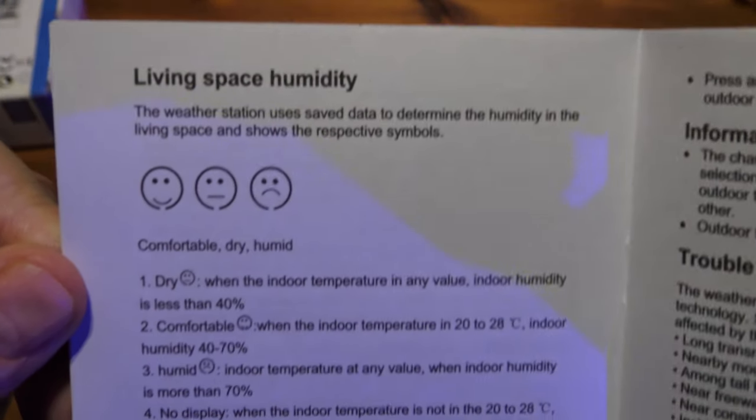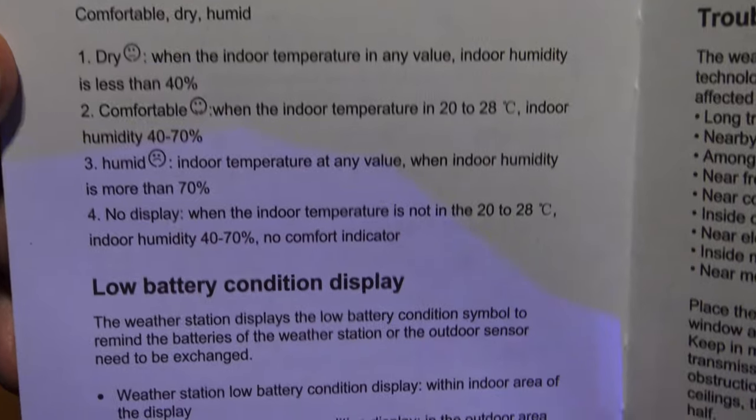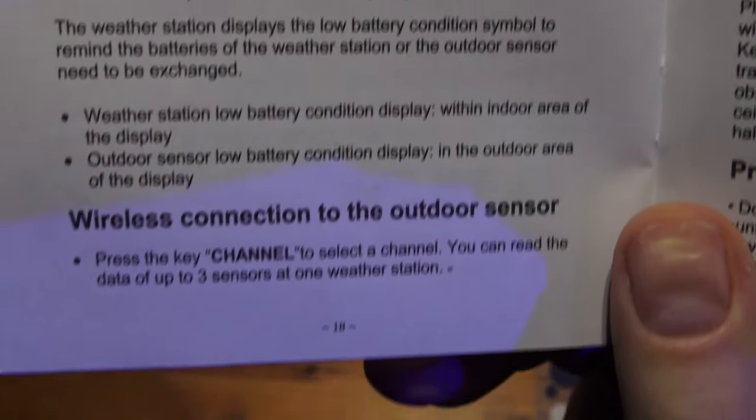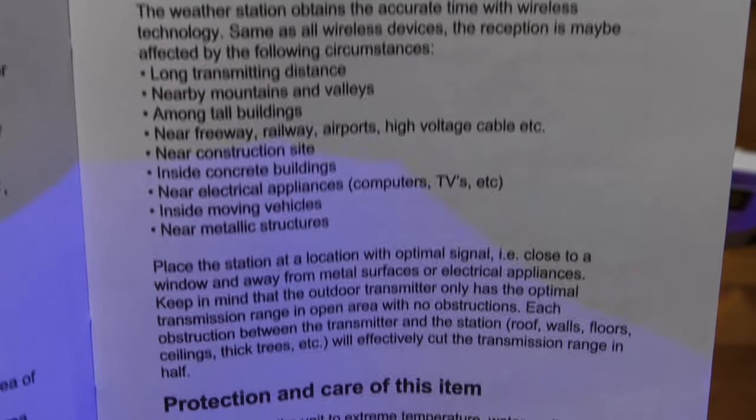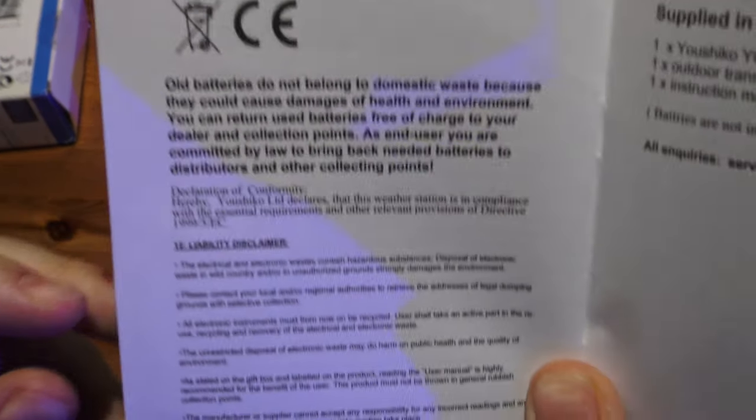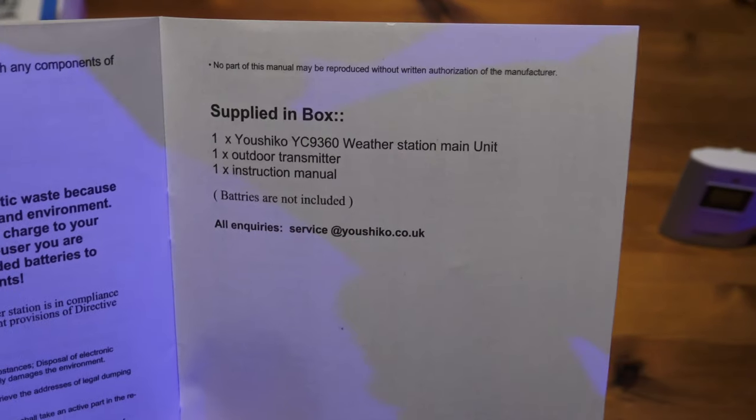Quite a lengthy booklet. I was thinking it's going to go into another language any moment now, but it hasn't so far. And there we go, that's just disposal. So it's entirely in English.